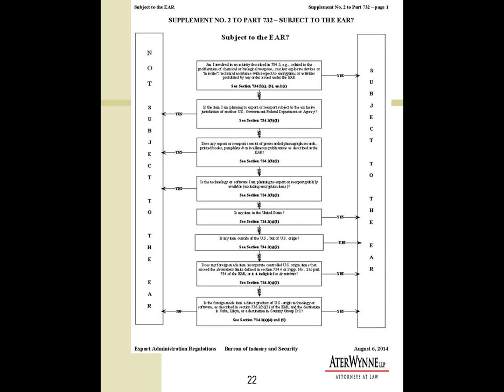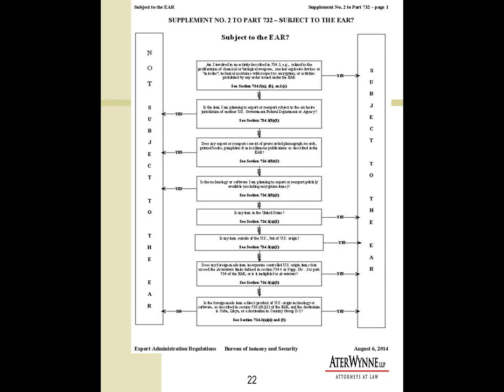export regulations. And so what Part 732 of the Export Administration Regulations does is it takes a company through a list of questions, and in answering those questions you can determine, are our products subject to the Export Administration Regulations or are they outside the Export Administration Regulations? Typically things that are outside the regulations are educational materials, public domain materials, materials that have been published, such as patented information and so forth.